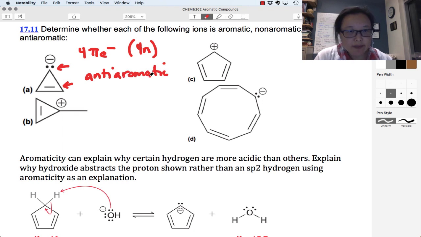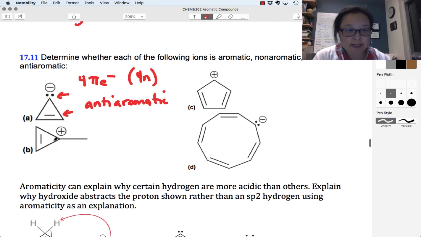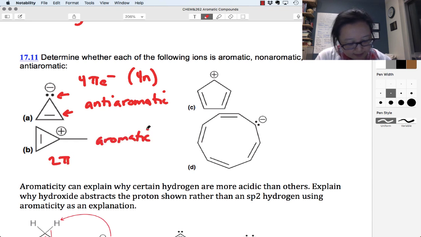All right, we saw with the previous example up here that this cyclopropenium ion is actually pretty stable because it's got the 2 pi Hückel number, and so this is going to be aromatic. And I can check to make sure there's conjugation. There's definitely resonance delocalization here. For this one, I also see some delocalization, but I only see 4 pi electrons, 2, 4. So this one would be anti-aromatic.